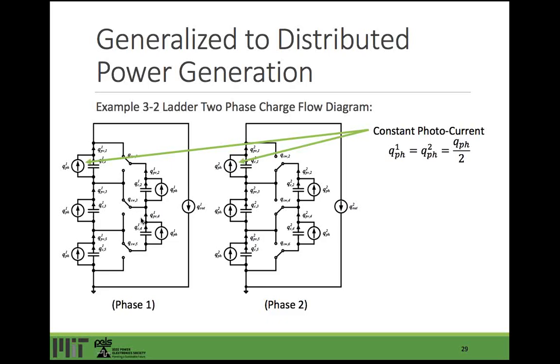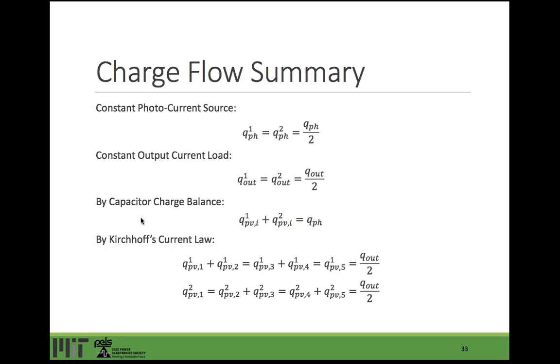So here's a quick summary of all the equations we have just discussed. With these equations, we now have all the information we need to solve for the charge flows into and out of the capacitors for deriving the SSL insertion loss, as well as the charge flows across the switches for deriving the FSL, fast switching limit insertion loss. The point of the 3-2 configuration exercise is to illustrate the process of solving such a problem. So instead of showing the result for the 3-2 case, I'd like to show a more generalized result next, which is for an arbitrary sized DCR string with n cells in the load connected string and n-1 cells in the ladder connected string. So we have 2n-1 cells total.